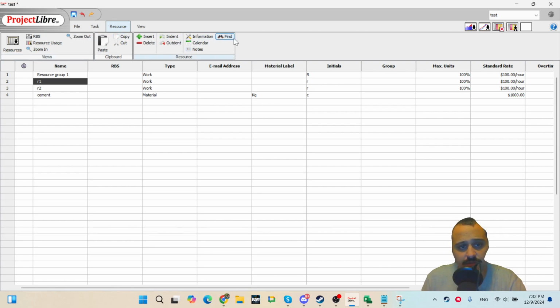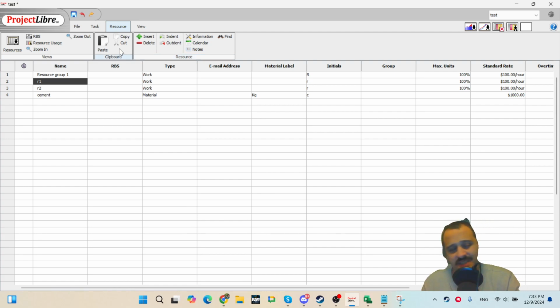I don't see automatic resource leveling, which for example Microsoft Project has, Primavera has, but honestly I don't care about that because it's a useless feature. It's not a good feature. It cannot be a good feature. You cannot rely on automatic resource leveling. The negative points of automatic resource leveling are much more than the positive points that it can provide. For more information, you can watch my videos on Microsoft Project where I explain resource leveling.